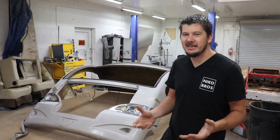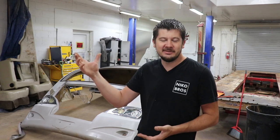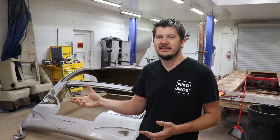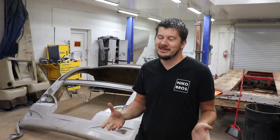I mean, this color is kind of basic. What's the point of rebuilding an RV and then going the same color? The rest of it's kind of faded, we're gonna have to clear it. And I don't like the stickers. I like a nice clean RV with no stickers on it. So I'm really thinking about doing a color swap. I got an idea. Michael doesn't like my idea, but we'll see.